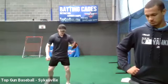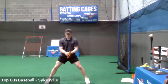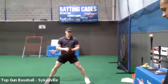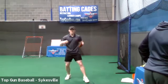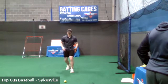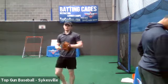And another thing to keep in mind is when you're fielding that ball, you're not trying to field it over here by your foot or over here by your foot. You're kind of in a funnel shape, and you want it to come down the center of the funnel, right in front of your body, right in front of your chest. Getting it over here just causes all kinds of awkward things. So ideally, position yourself to where you're in the center of that ball, right? Come up, right out front. Tip of the triangle.